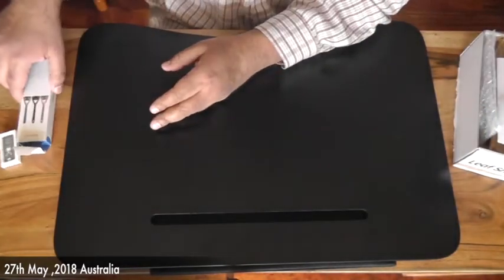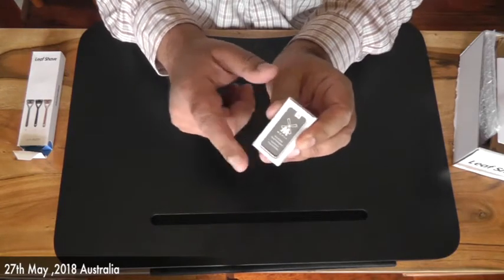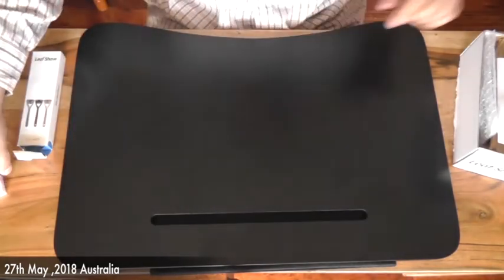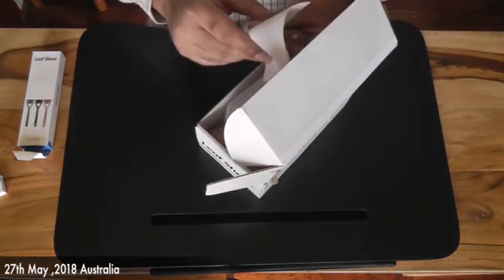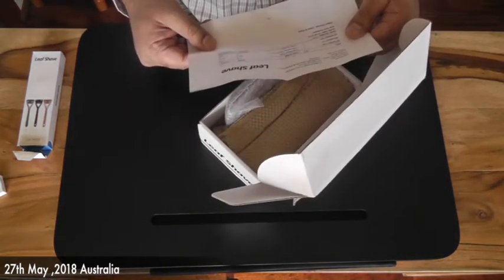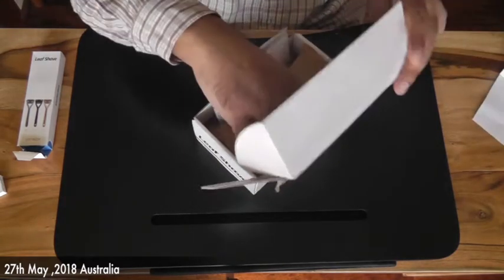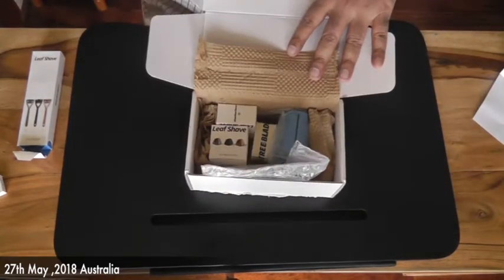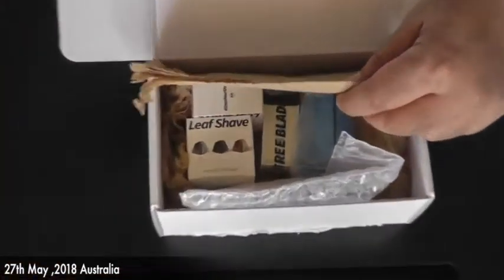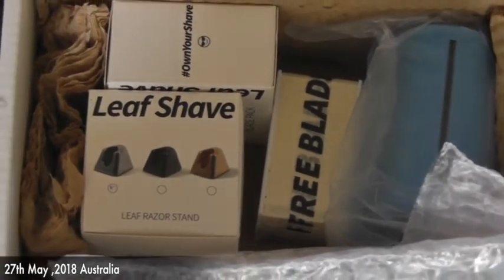So we'll come to this in a minute. This didn't come with the Leaf Shave razor. This is a separate pack that I'm going to just trial. So what else is in there? Let's have a look. Oh, so this is just a receipt. And then there was a lot of packing material, padding and this and that and whatnot. So this is what you get when you open the package.